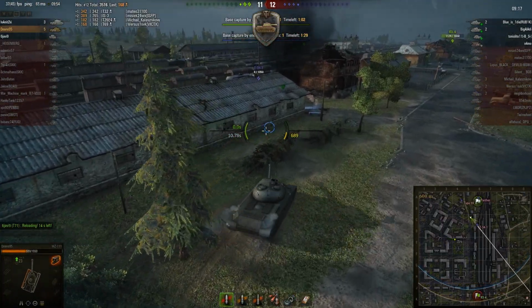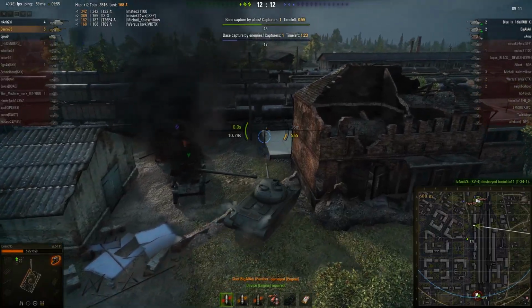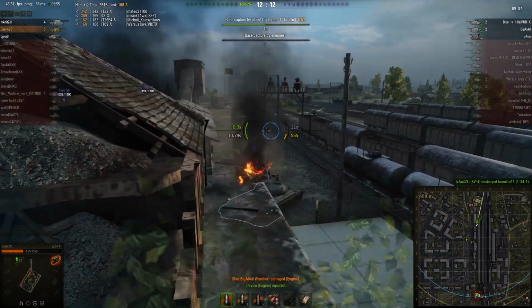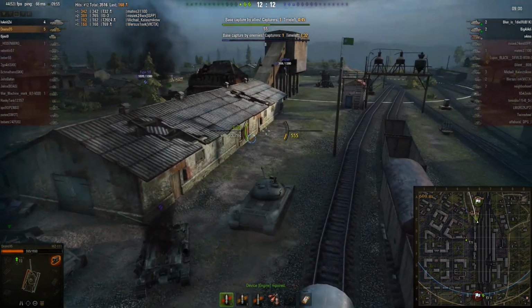He's going to try and take out this T34-1 now. He's got a minute and a half before the base capture completes, so plenty of time. Inside the KV4 takes out the T34-1. His engine gets eliminated, uses repair kit to just fix that one right up. He's going to advance forwards now. He's got a Type 59 and a Panther.